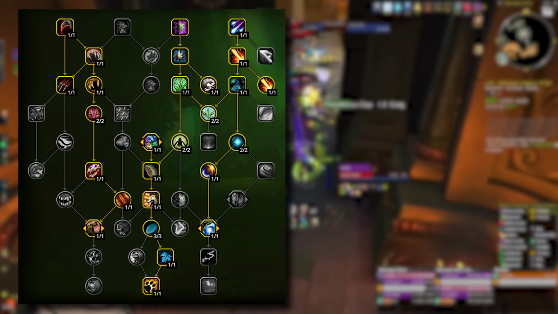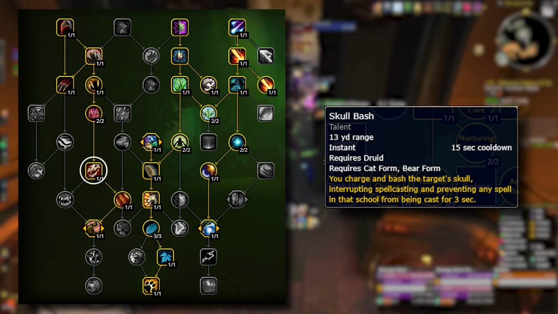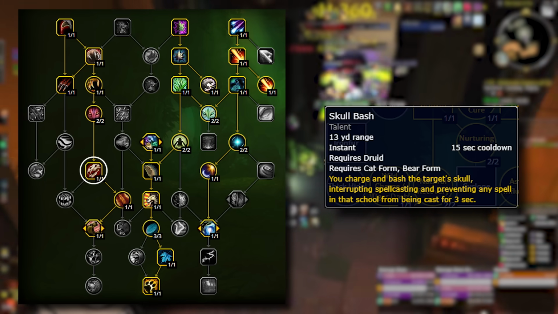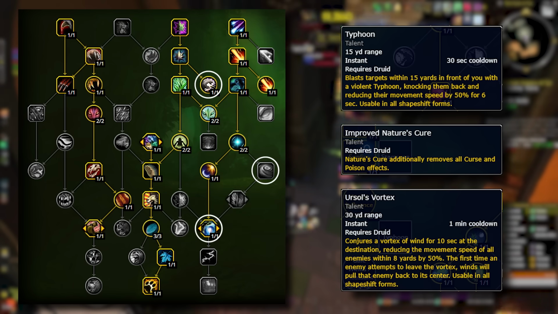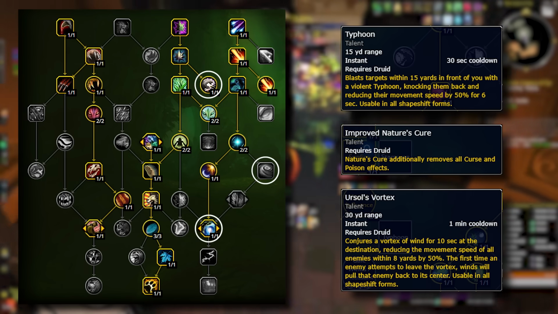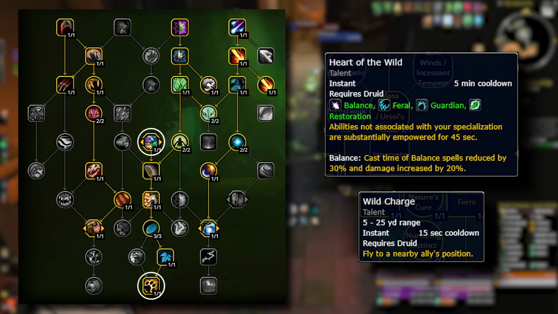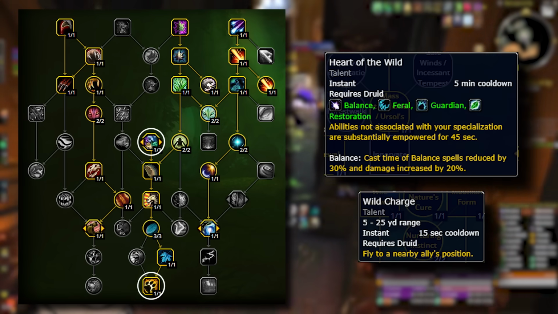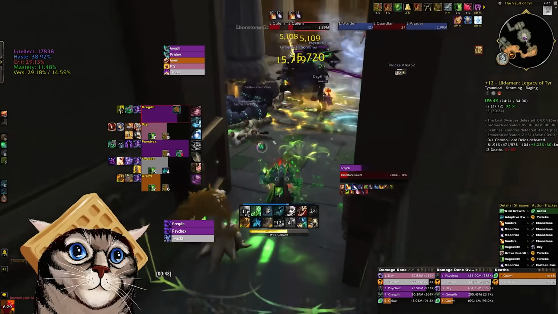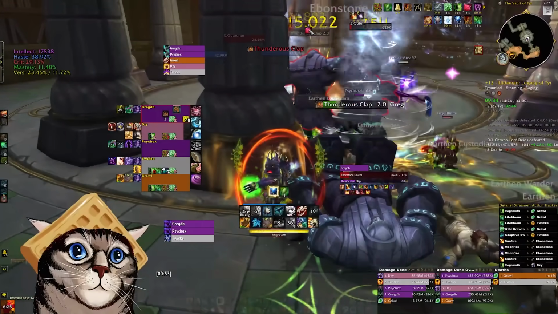As some general rules, I like bringing Skull Bash in either pugs or just on Fortified weeks, and on Tyrannical weeks or more organized groups, I'm more likely to take the defensive talents instead. Typhoon, Nature's Cure, and Ursol's Vortex are sort of dungeon and situation dependent with whatever your group needs. I would put Heart of the Wild and Wild Charge as sort of nice to have, but they may have to go if you need things to sacrifice. The most important thing that you need to ask yourself is, am I making good use of this talent? Since if you're not using it much, there's always going to be something that's really good that you're missing out on.